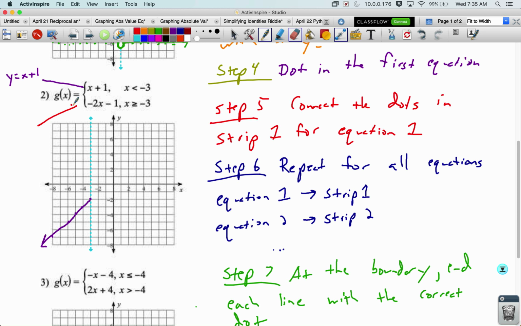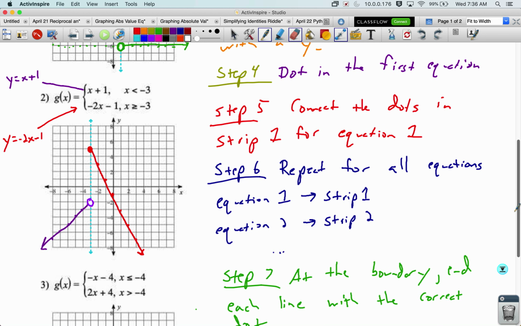Let's write it with the y equals. Y equals -2x minus 1. Put a point at -1, our y-intercept. The slope is -2, so down 2, right 1. All right, and I'm going to stop when I hit the boundary here. I don't need to keep going because I know I'm only keeping these dots over here in strip 2. All right, look back at the inequalities. The first one does not have the or equal to, so it gets an open dot. Second one does have the or equal to, so it gets the closed dot right at the boundary.